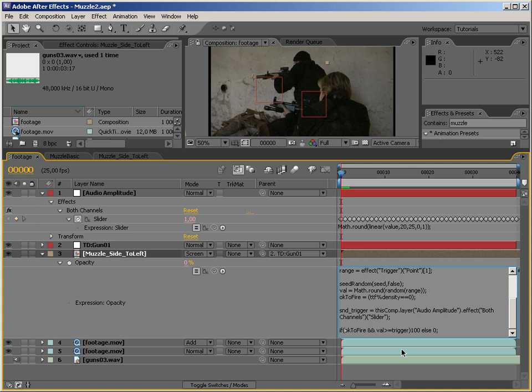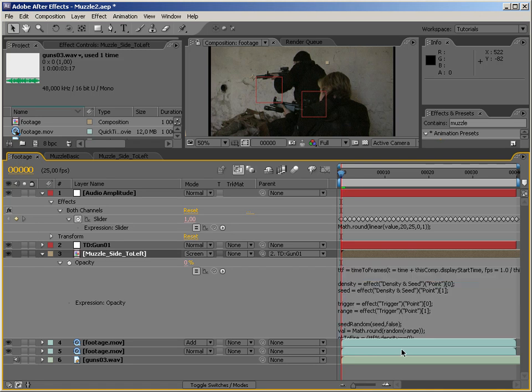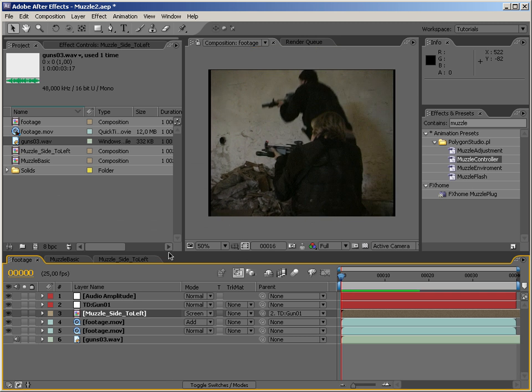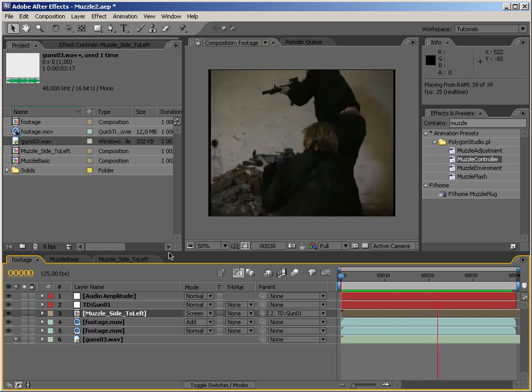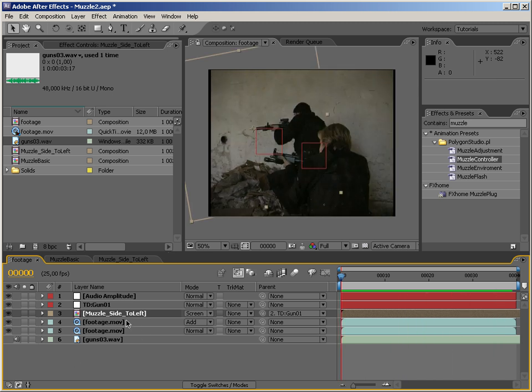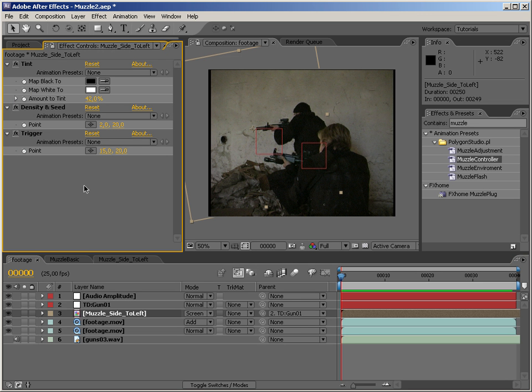So here we go. Let's just add this sound trigger to the equation. SND trigger equals 1, and OK to fire, and the trigger, then show the muzzle flash. Okay, let's see if it works. And we apparently have two little muzzle flashes. Let's just change the settings to see what it's going to change.